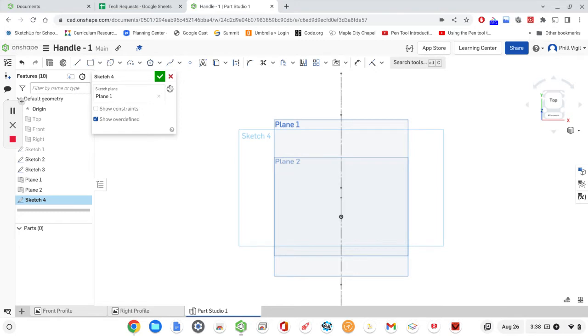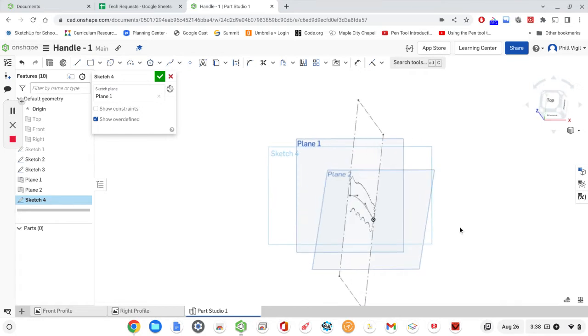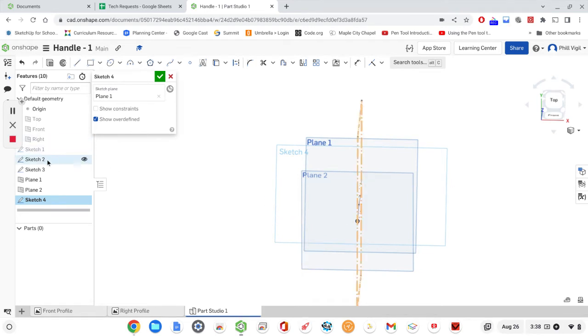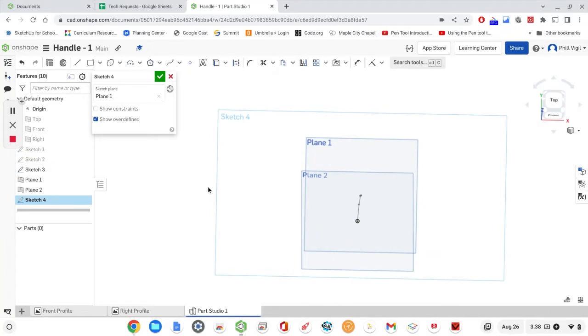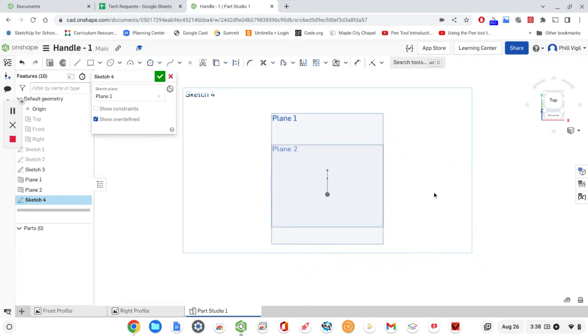All right, I'm going to hide. I'm not sure what I'm seeing here. There's extra stuff. Oh, I'm going to hide the drawing. So I have sketch 1 hidden. I'm going to go ahead and hide sketch 2. That was what was confusing me. So your work area should look like this after you've aligned it to the sketch plane. I want to turn off plane 2. Actually, I'm going to just turn all the planes off.